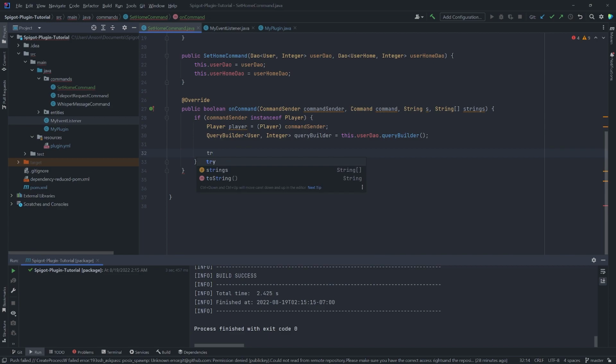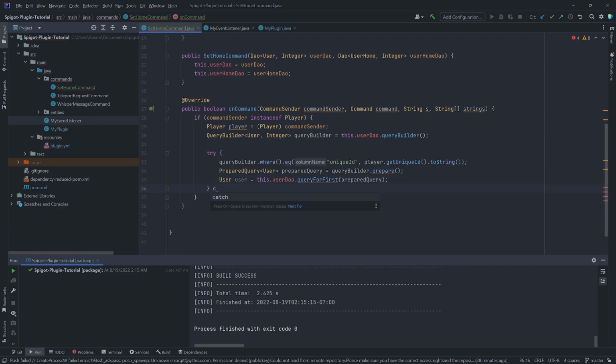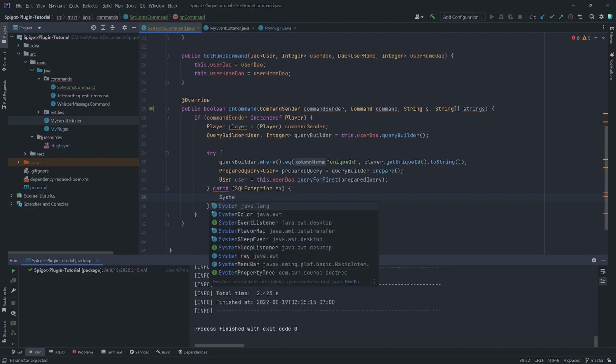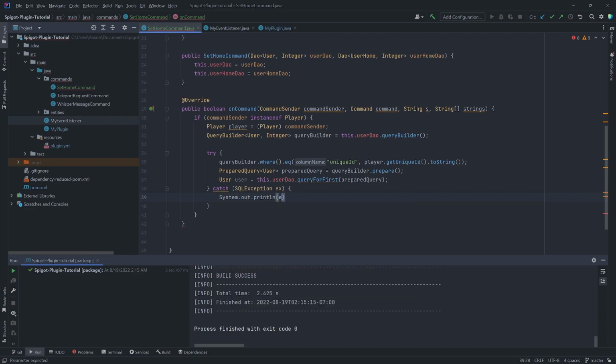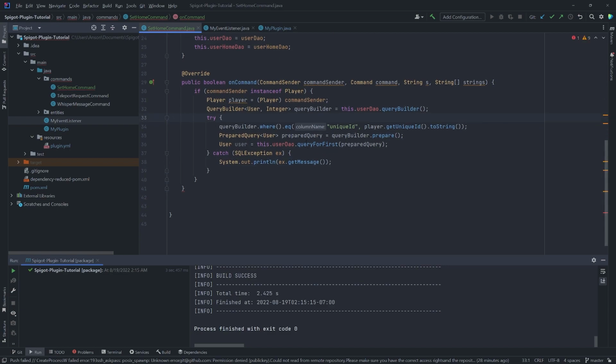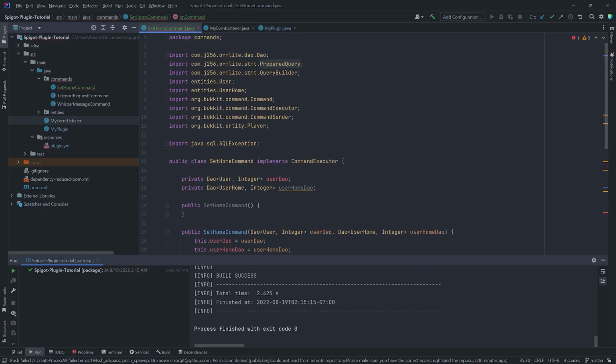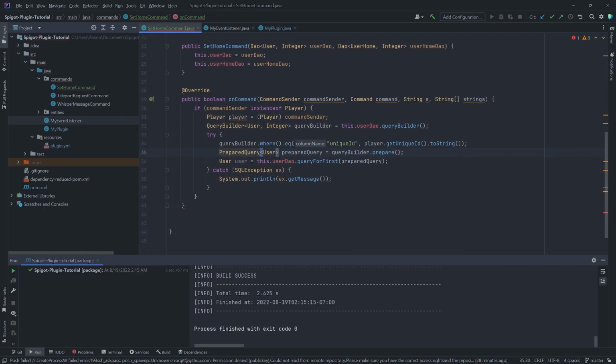Okay, and then we need to wrap everything inside a try catch because it could throw an exception. So let's do that. Now over here, make sure you also have the PreparedQuery import up top as well. Then you set the generic type to user, and then PreparedQuery equals queryBuilder.prepare.